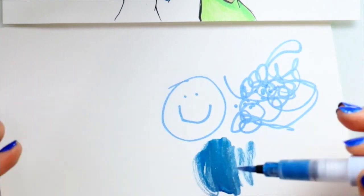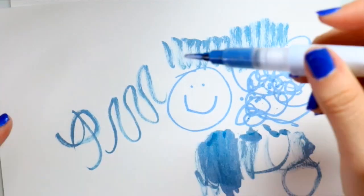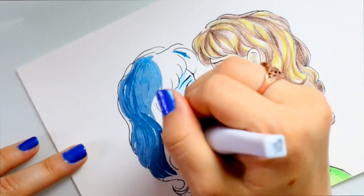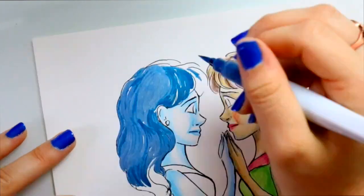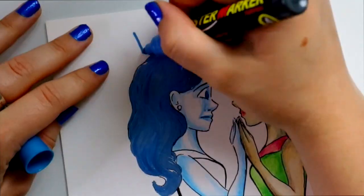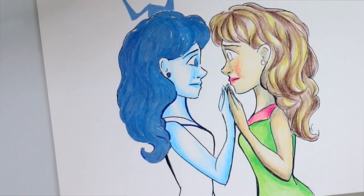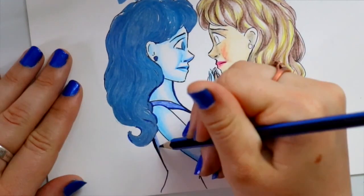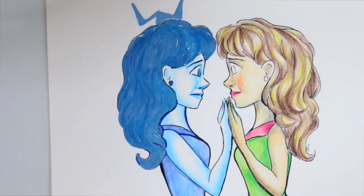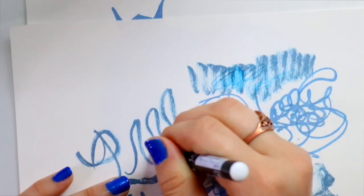So let's talk about the Kuretake Wink of Luna. I love this pen. I was having so much fun because it is a brush tip pen, and I just put it all over Mirror Image's hair because I was in love with it. What's really interesting about the Wink of Luna is that you can't put anything on top of it. You can watch as I'm applying the Artline 210 medium liner, that blue pen. It wasn't letting me put anything on top of the Kuretake Wink of Luna.